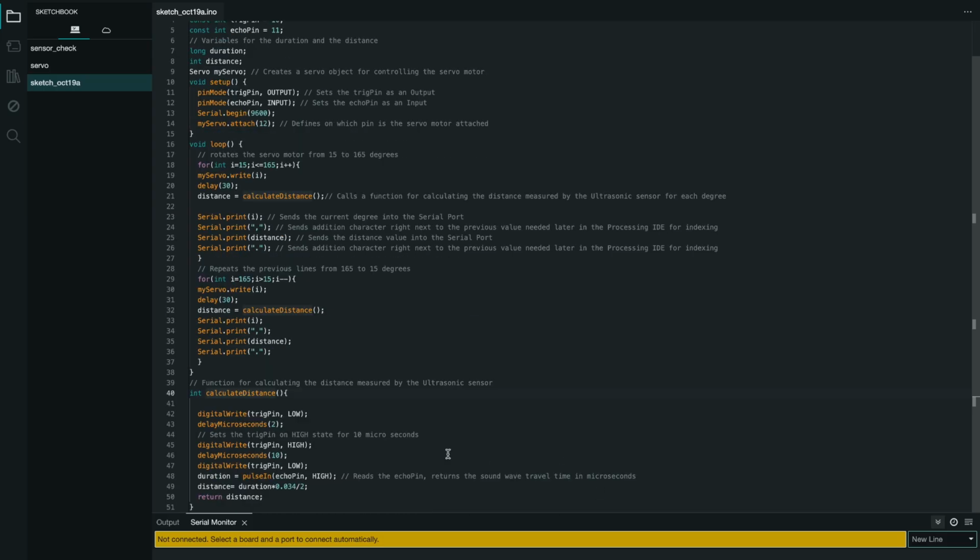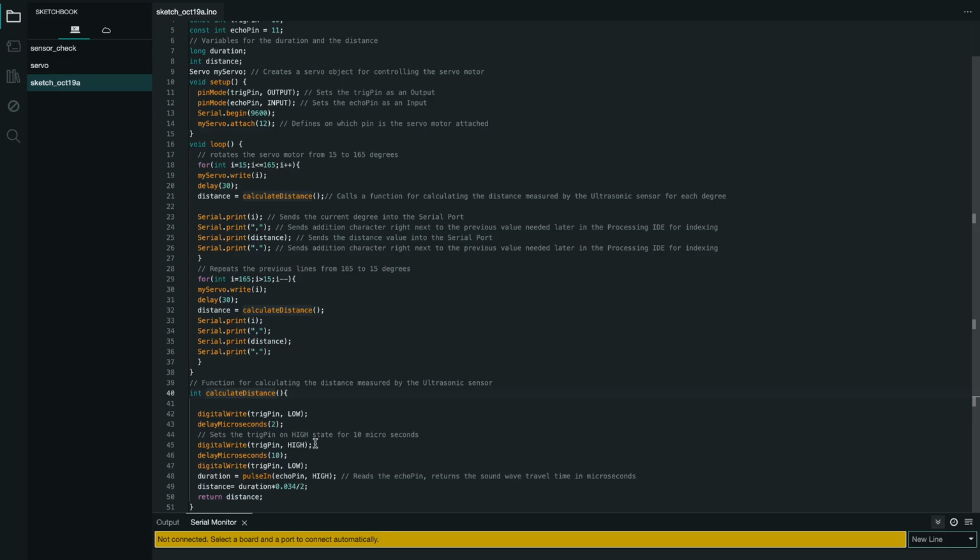And then we have a function called calculateDistance. Using calculateDistance, we calculate the distance measured by the ultrasonic sensor. Using the digitalWrite function, we first set the trig pin to low, and then we set the trig pin to high.